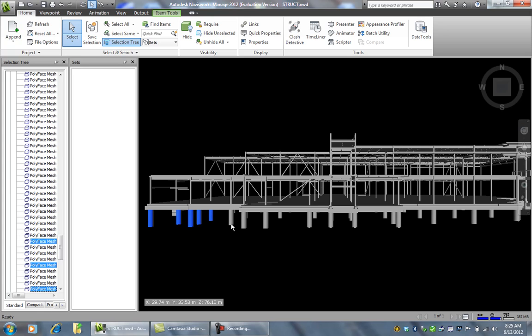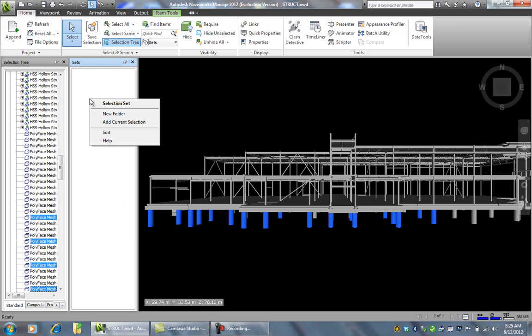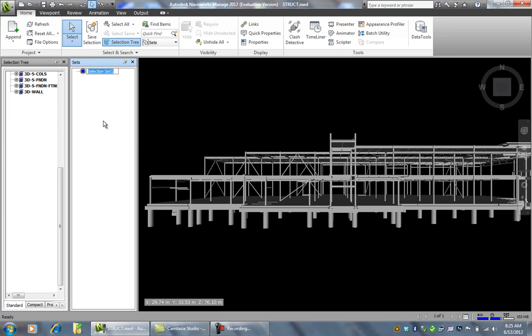I'm highlighting now all the piers, and the piers are in the structural set in the selection tree, but I'm just going to highlight some of these individually. After I get done highlighting those, I'm going to go over to the sets window. I'm going to right click, and say add current selection, and it allows me to type in a name. I'm just going to say piers.